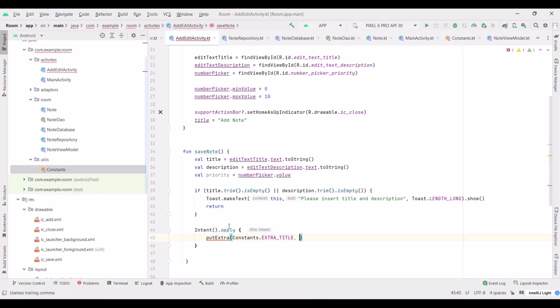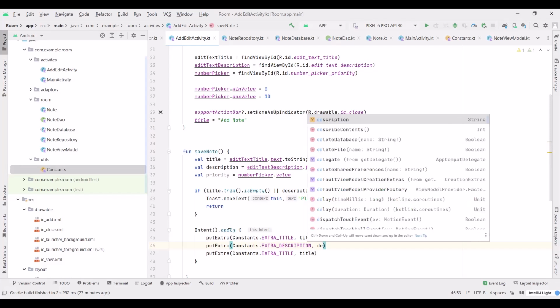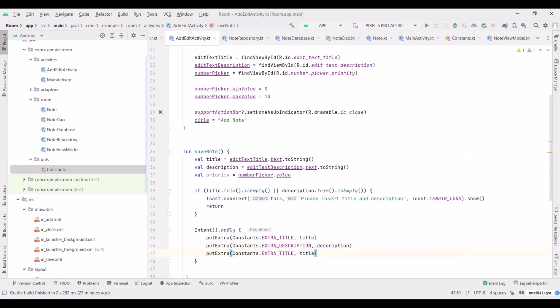We're going to have the title. Then I'm going to press Ctrl D 2 times, EXTRA_DESCRIPTION, and EXTRA_PRIORITY.